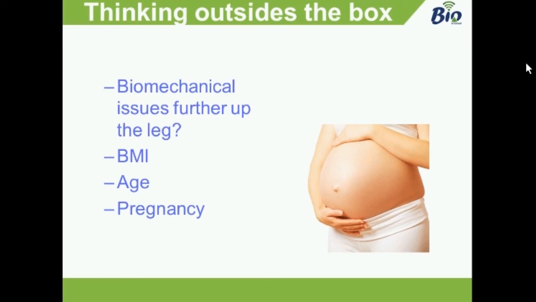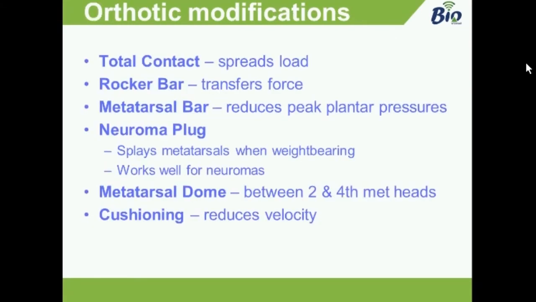Things like obesity, pregnancy, older age, and different sorts of stances, people's different postures, all of those things can have a bearing on forefoot pressure. So don't always get too tied in with looking at the forefoot and forgetting what the rest of the body is doing. Limb length difference as well, that's another one that can have an effect.